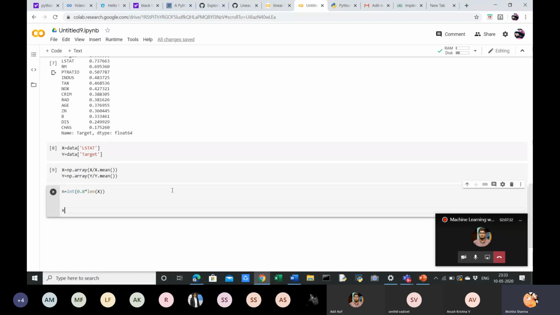Now let's train the data for x. We'll say how much data we'll be taking from x as well as y. So here we'll be taking 80% of the data from x, and n will be equal to 80% of the data.